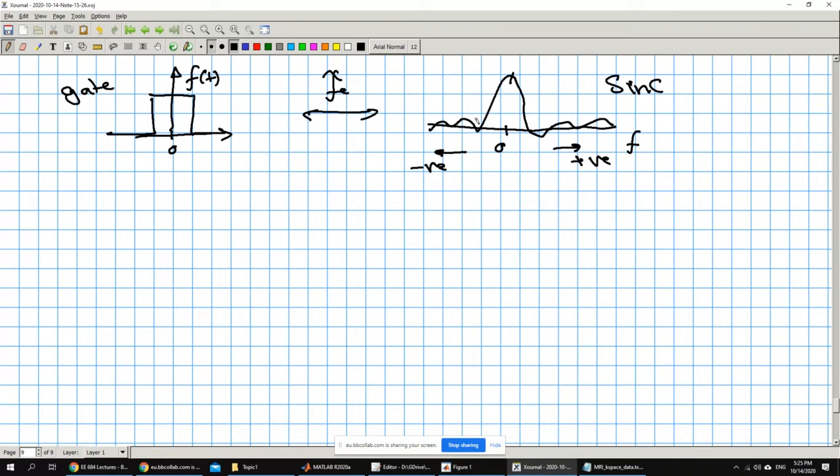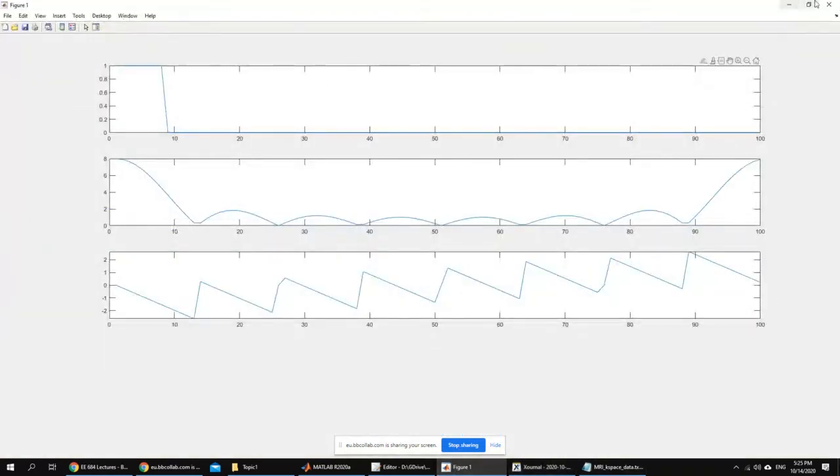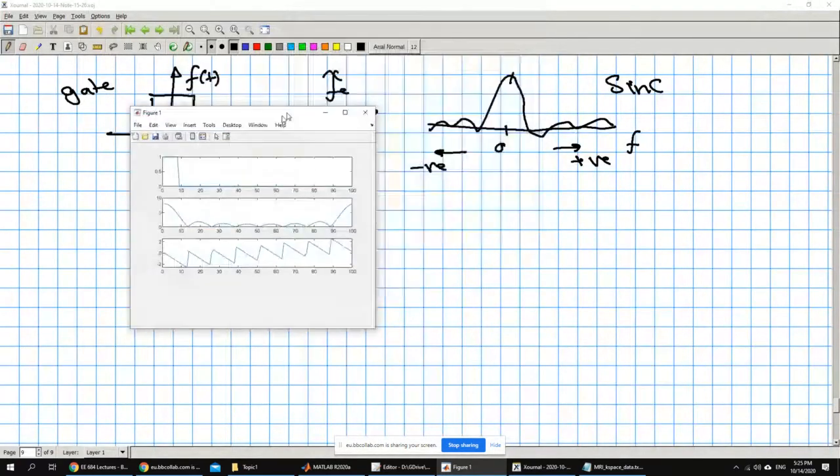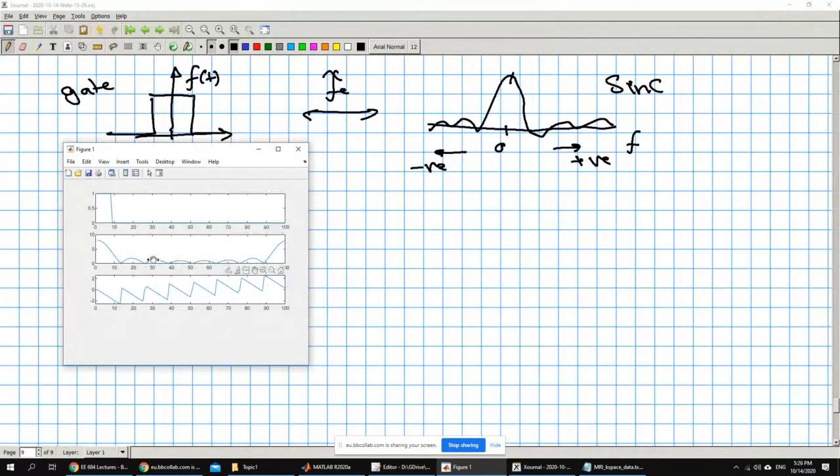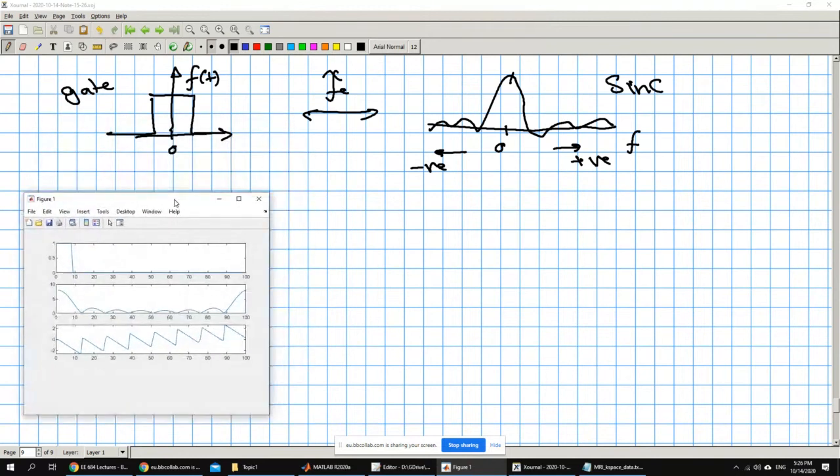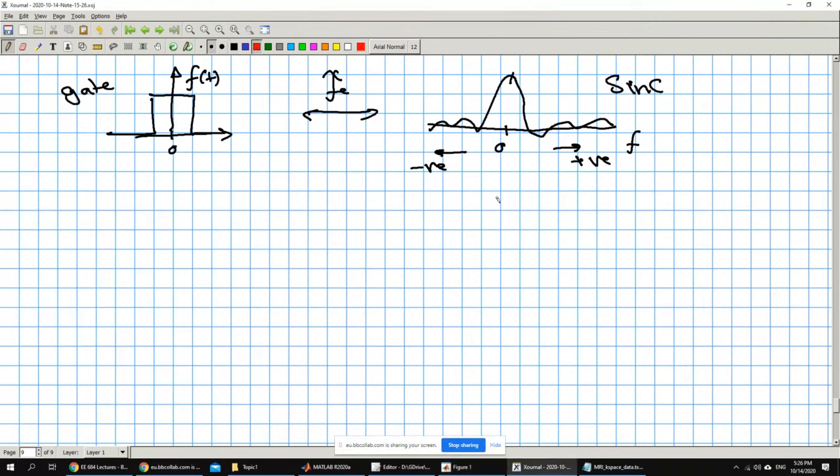So if you look at this and compare it to this figure here, let's look at both. How do you relate this second plot here? This is supposed to be the magnitude of the frequency domain. Why is it different from this one here? Positive side. Okay. I'll probably show it to you here.